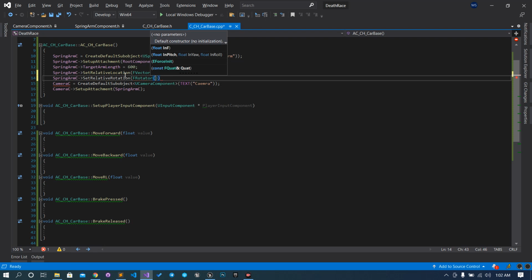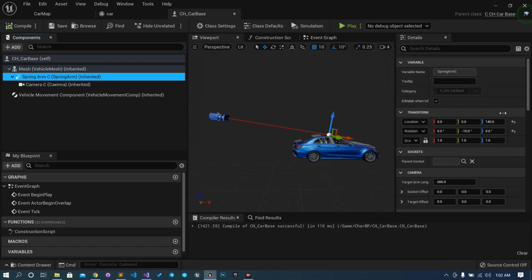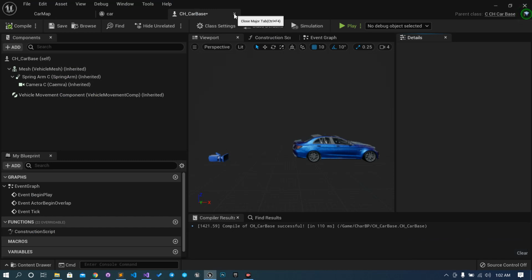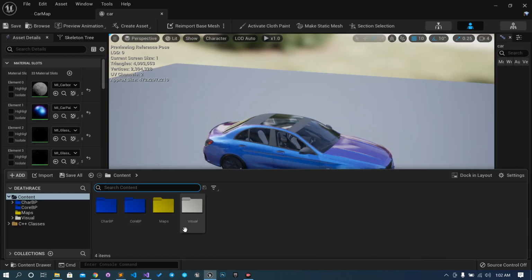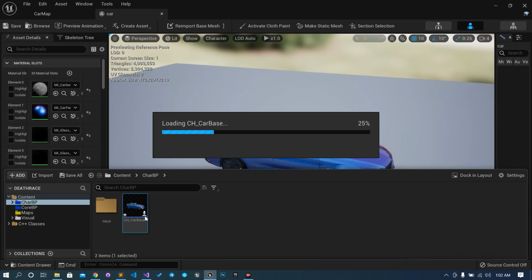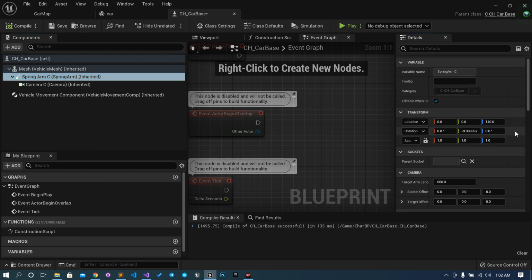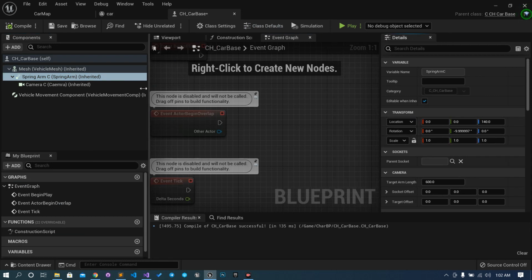So it will be, yep, it was pitch. So minus 10. Next, your 0, roll 0. Just close it and we can compile it. So we don't have to do this here. Just reset it all as soon as we are done. Succeed. Just close it, because sometimes it gives an error. So it is a nice idea to just close the file and open it again. So just reset it. See, we do have those values in place as default ones.